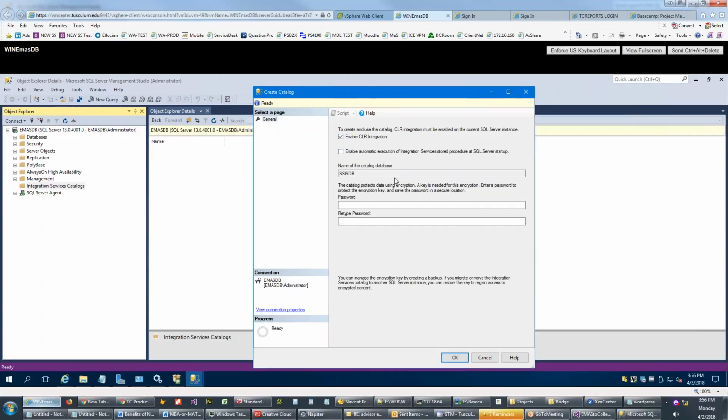Well, we're going to go ahead and create this here. A key is needed for encryption. Catalog database. Okay, I guess we can add it to the database and see if we can go from there. So if you can create a password for this and record that somewhere. Okay.